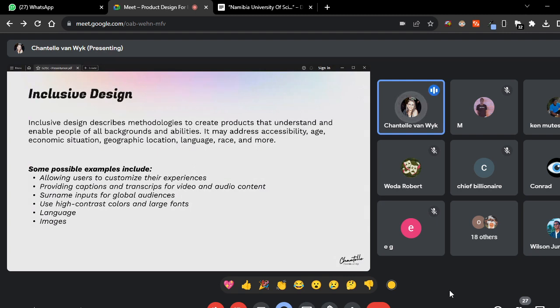Then, sending inputs for a global audience. Actually, it should be surname and name, because you know we come from Africa, so a lot of our surnames are super long. The input fields for, say, America would not be the same for ours.